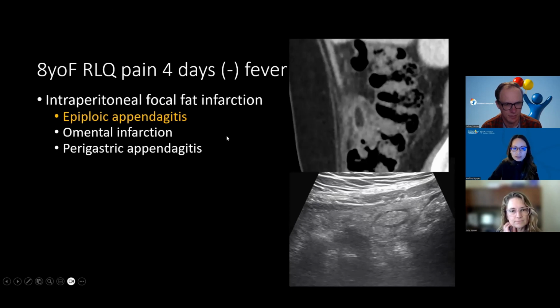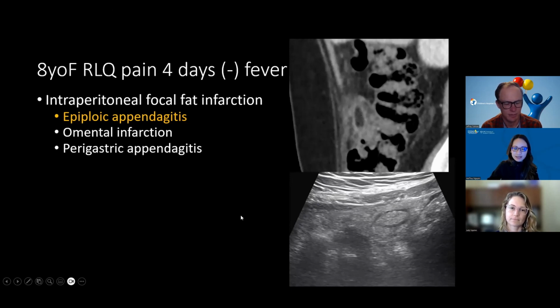And I feel like the omental infarction is more common, or I've diagnosed more of those. But the reason why I went with epiploic appendagitis is just because of the appearance, kind of ovoid, like sticking out like an appendage, right adjacent to the ascending colon. Normally with omental fat infarction, I see more of just the triangular focal fatty area on ultrasound without anything underlying and without that anechoic structure or rim structure.